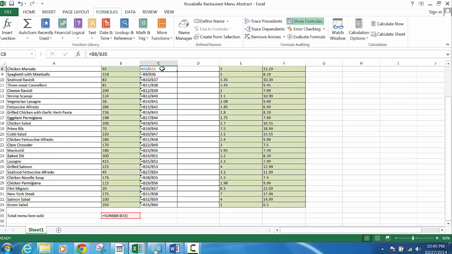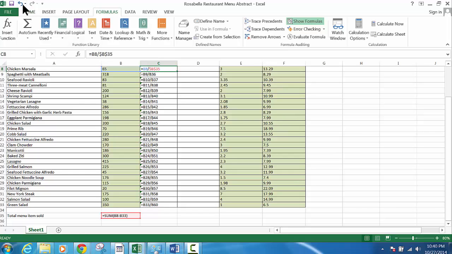Now, if you recall, in class we talked about making a cell address absolute. That means we lock a cell address, so when we copy it over, it will stay the same. All right. So we can manually type in a $ in front of the column reference and the row reference. That will make the cell address absolute. Okay, let's click the check mark.